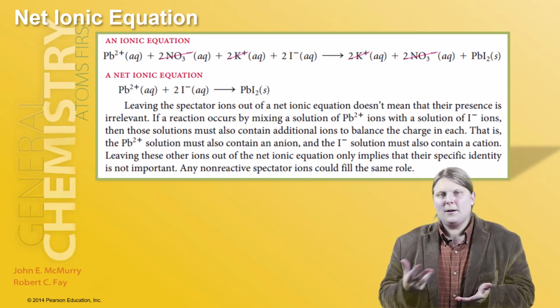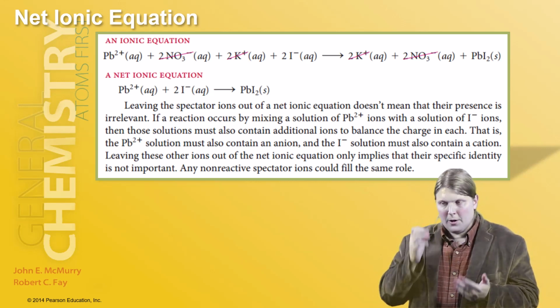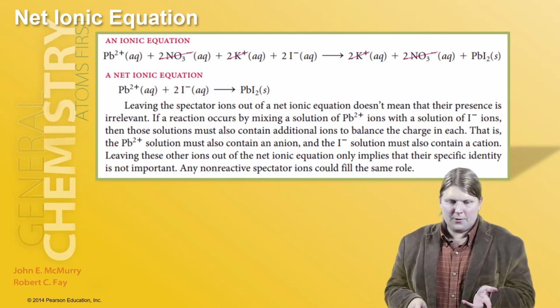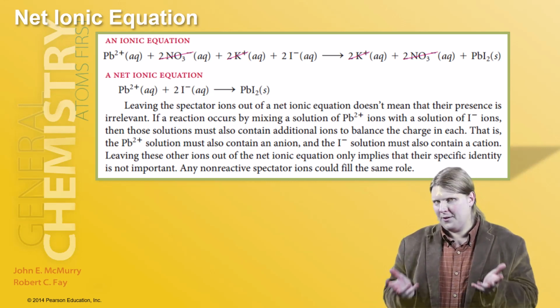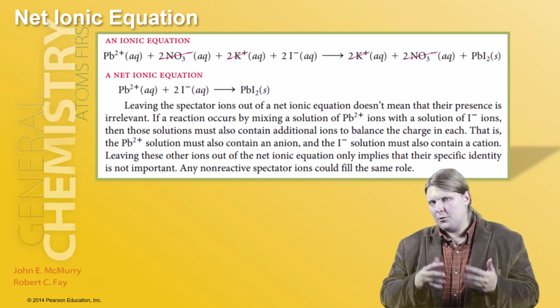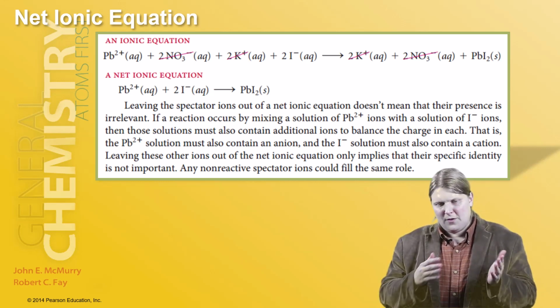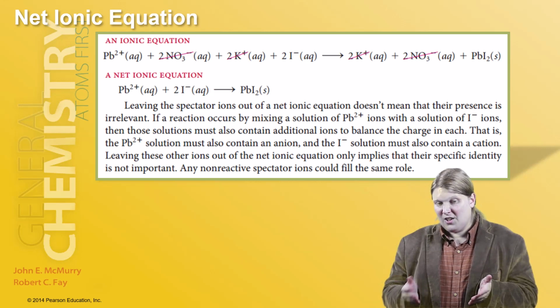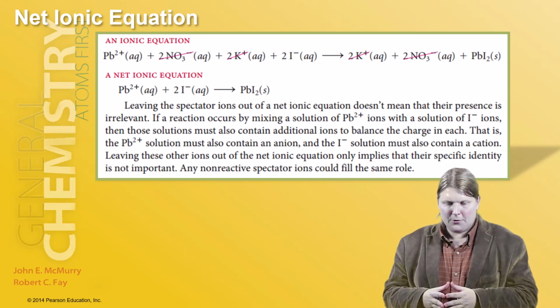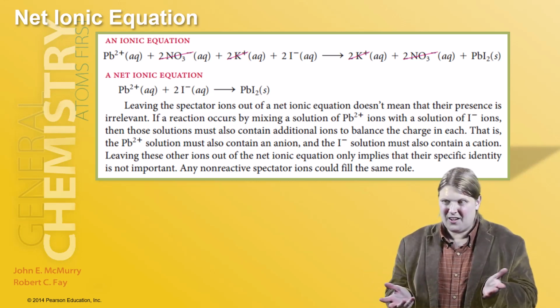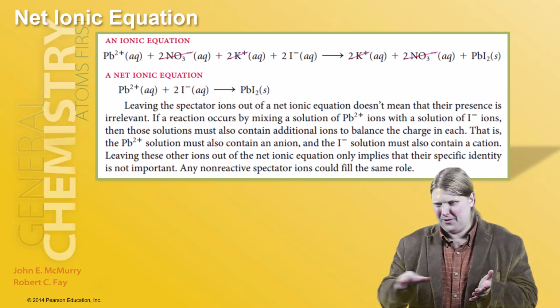And that may be like a question that you would see on a test or in some of the review, just identifying what the spectators are. So you may not even have to write all this out. This is diagrammed all out so you can see all the steps. But once you've identified what doesn't change phase, you'll be able to figure out what the spectators are maybe a little more quickly than it takes to write all this out. I won't have any questions that require you to write all this out elaborately.